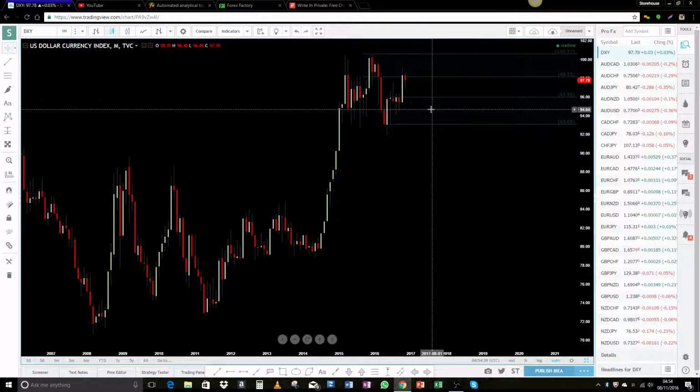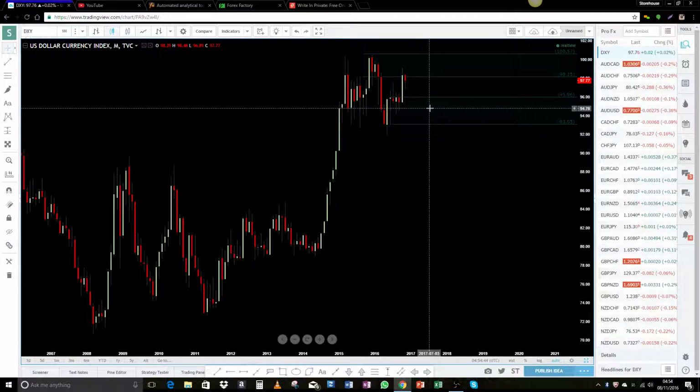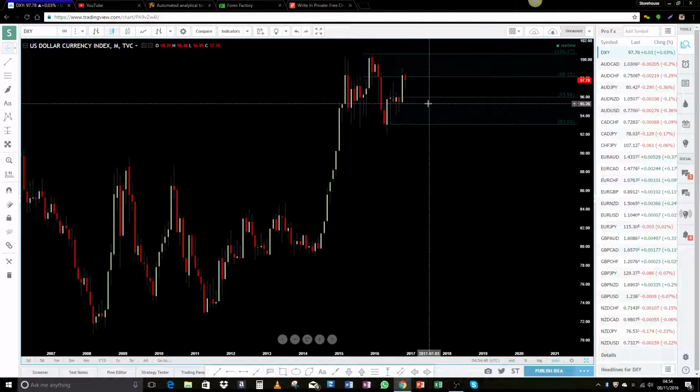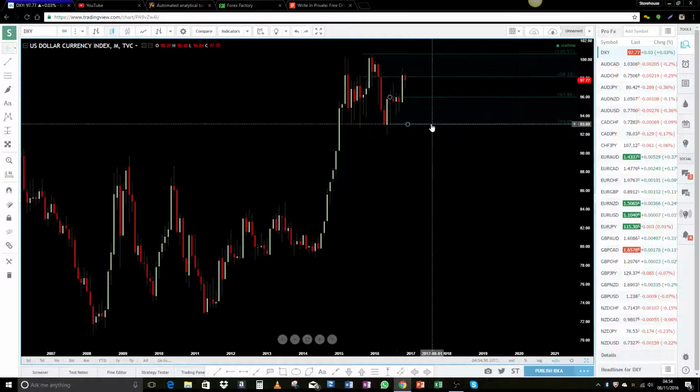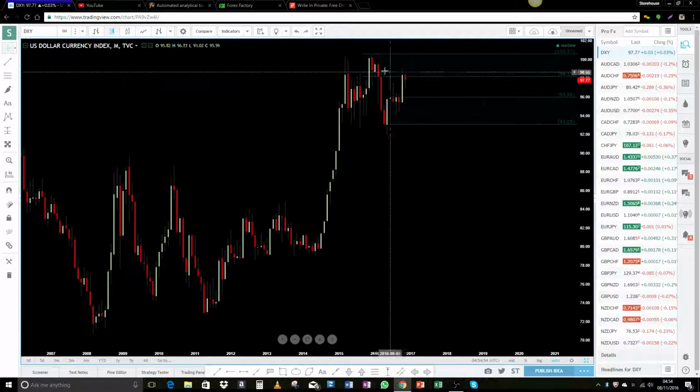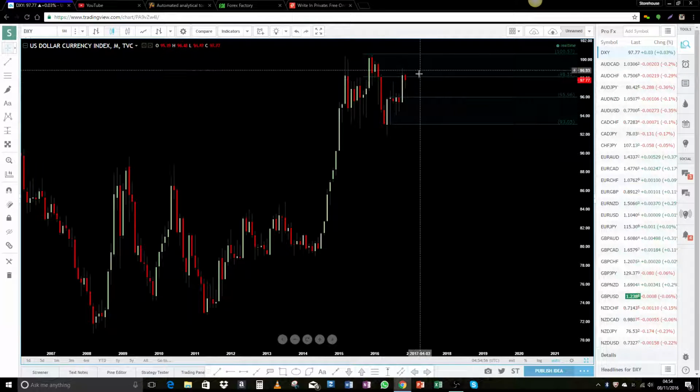Now today is a big day in the US. It's the 8th of November. We all know what's happening in the US, so that may cause some volatility between these two levels. If either one of them breaks, then it'll give us even more definite direction on the US dollar. But for now, just looking at the charts, these are the two levels that I'm looking at in the US dollar.